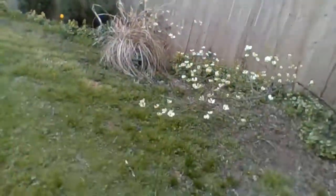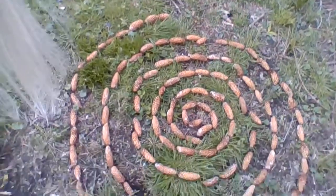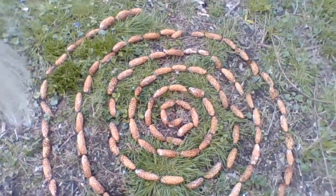Let's go check out my spiral and see if it's been disturbed or how it looks — we'll walk out there together. Here we are, and I'm going to tip the computer down. There it is. It looks pretty good! But as the grass grows and the dog runs around, it's going to change.